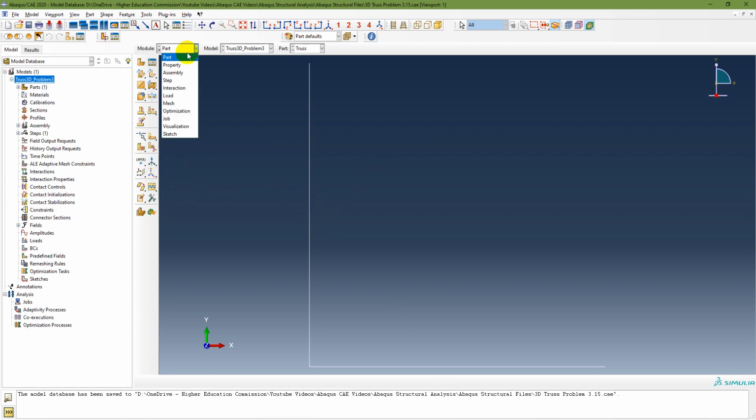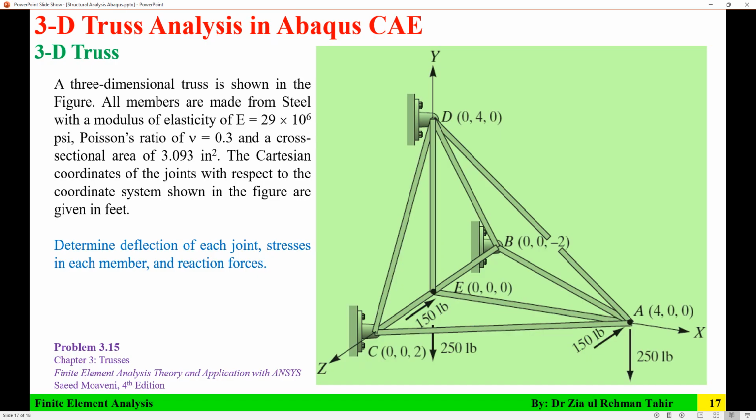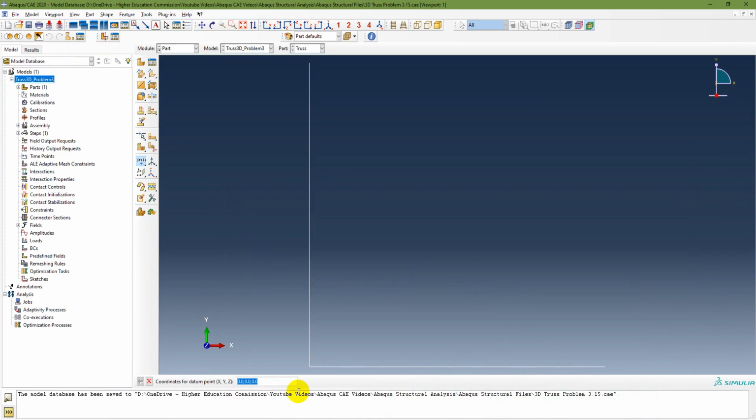To create a datum point, first I'm going to draw C, which is 0, 0, and 2 feet, which is 24 inches. So it is 0, 0, and 24. Because 2 feet is 24 inches.